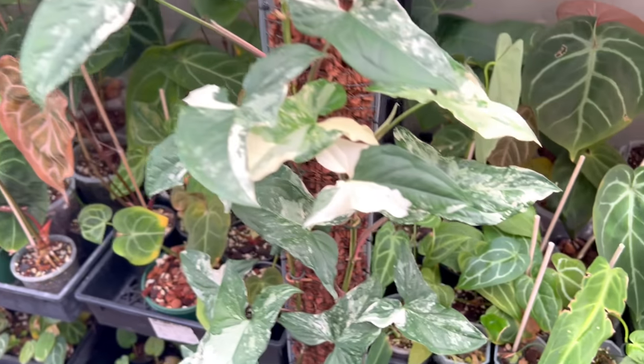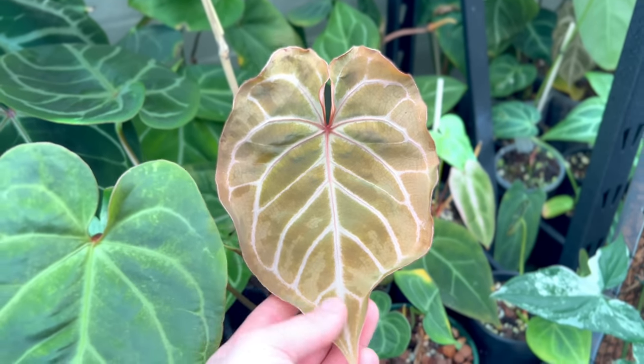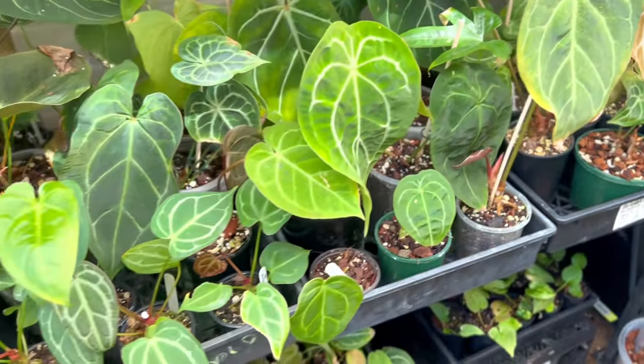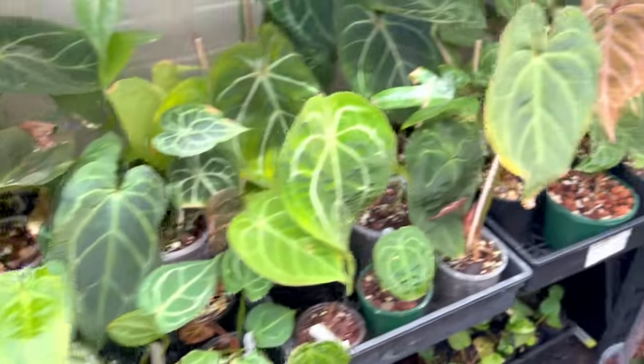I really enjoy them. It's something I'm going to be doing a lot more of this season and for the next coming years: honing in on some really beautiful hybrids that grow really well in and out of a greenhouse. I think it's super important to be able to have them as just normal house plants as well, so you don't miss out on having some lovely anthuriums.